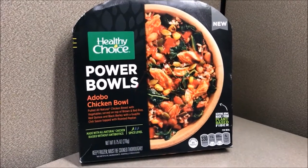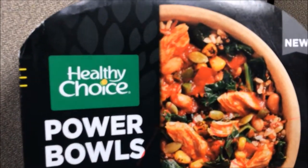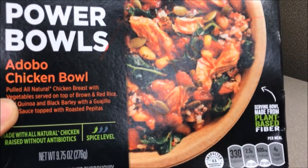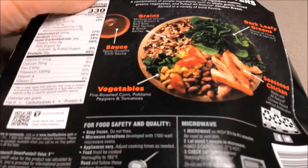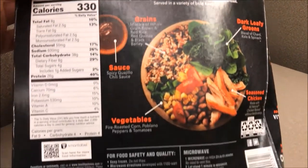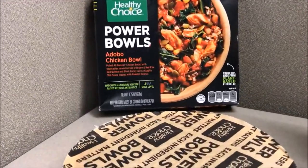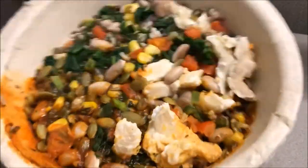Now it's Tuesday guys. I'm going to try the next one in the lineup — the double chicken bowl. There you see it is made of all those enticing ingredients. You even have a spice level. Let's go ahead and take a look at the nutritional info: 330 calories, so about 10 less than the Cuban-inspired pork bowl. Popped in the microwave for the recommended four and a half minutes. It's ready to go, let's go ahead and peel it off. Smells just as good as the Cuban-inspired pork bowl.